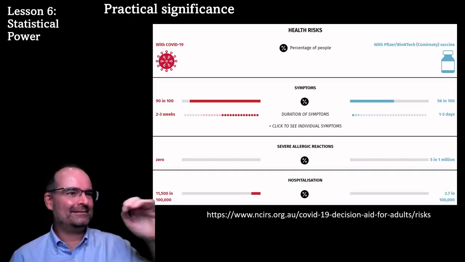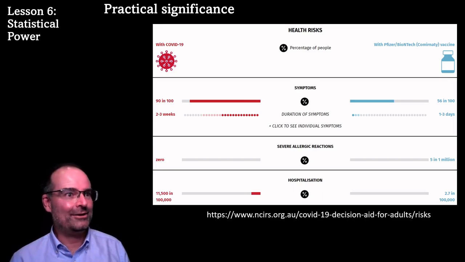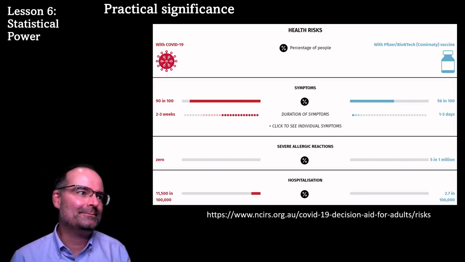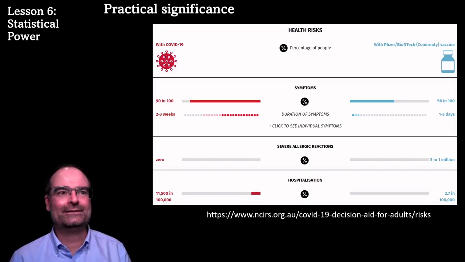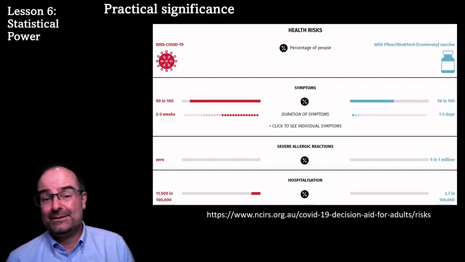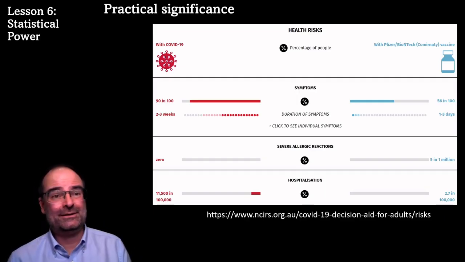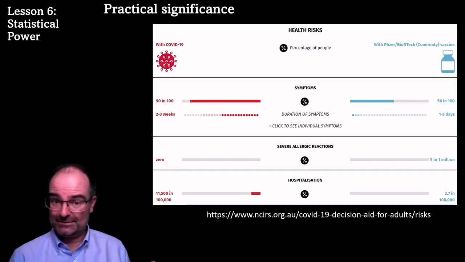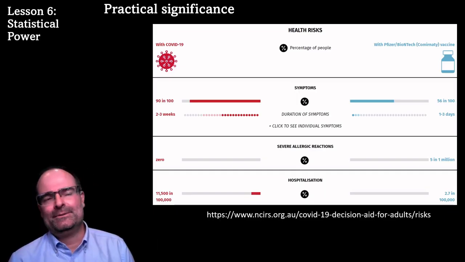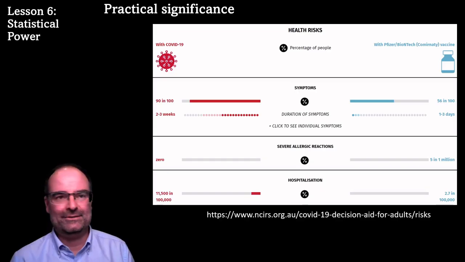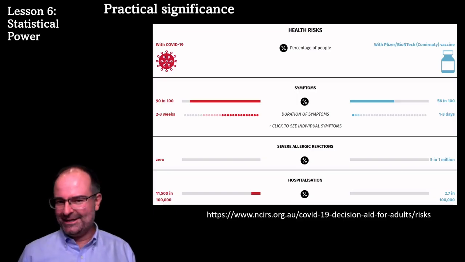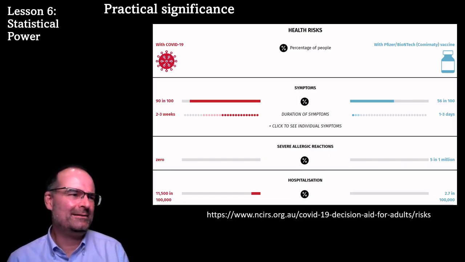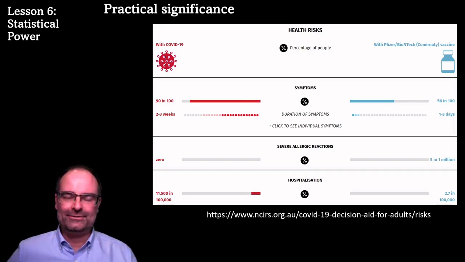And it's got symptoms of people on the left who get COVID. And what have we got there? Symptoms 90 and 100, and they last for 2 to 3 weeks. There are symptoms on the right. I had a rough day or two, and I think it was my booster that caused the most trouble. You get symptoms from vaccines. They last 1 to 3 days. It's only 56 people in 100 at all. Possibly less. They might be nocebo effects. Not a big deal. The second row there, severe allergic reactions, 0, because they're talking about the COVID.